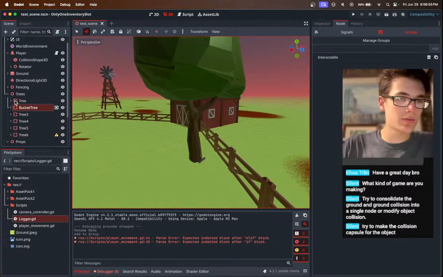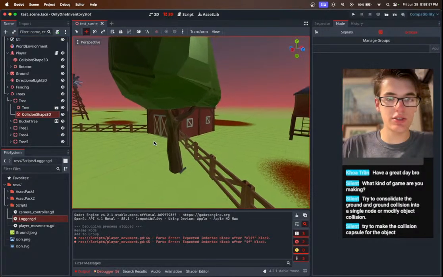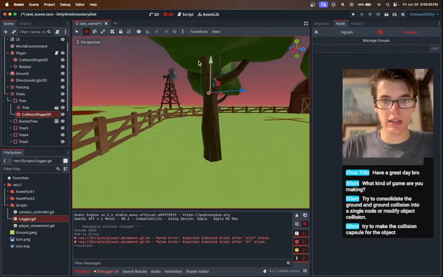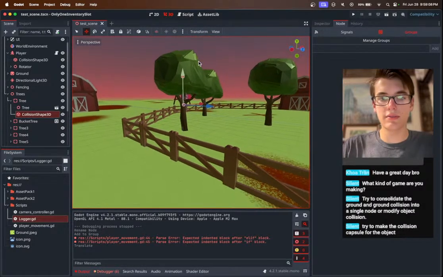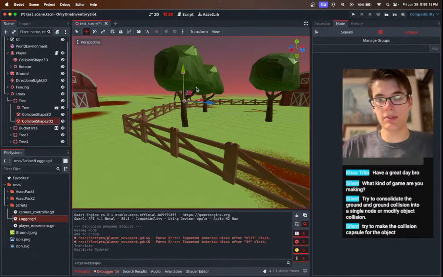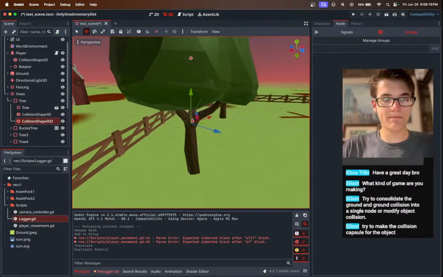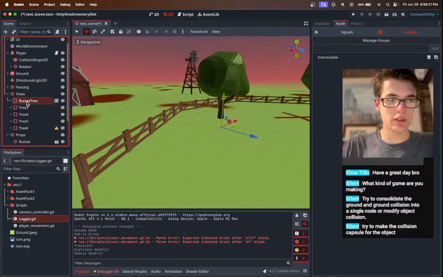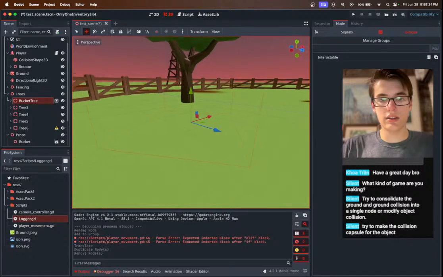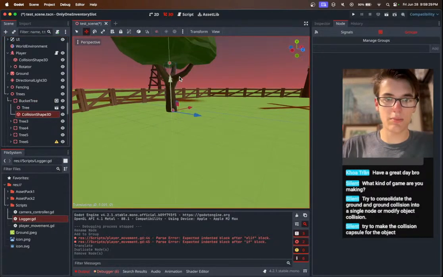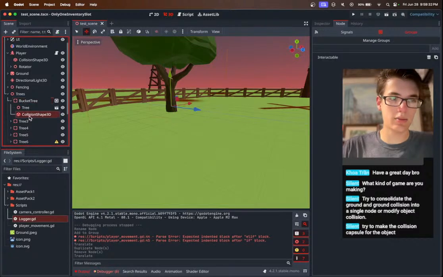Oh, the other thing I just realized is the trees are currently, their collision is only this. So we probably want to make it more so that it fills out the whole thing. But I'm not sure if that's going to do the same thing. I don't think it'll go rogue like that other one did. What was it that went rogue? I think it was the rake went rogue when we added 2 collisions, but it was also a rigid body. These can't really go rogue because they're static bodies, so I don't think it'll be a problem if we just add another big collision.